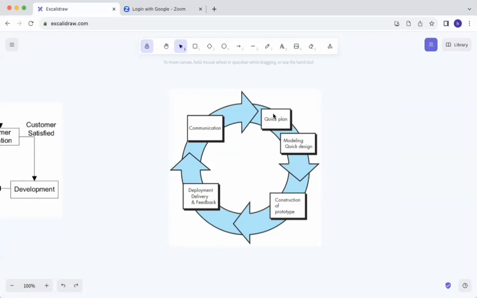So how much budget has to be allocated and how much time is required to develop this prototype, and then they will model with their design. Right? The next phase is modeling with the quick design. So see, the plan and design are the same framework activities. The only thing we have done is prefix them with quick, because it is just a prototype and you have to come up with it as early as possible so that you can commence the real development.